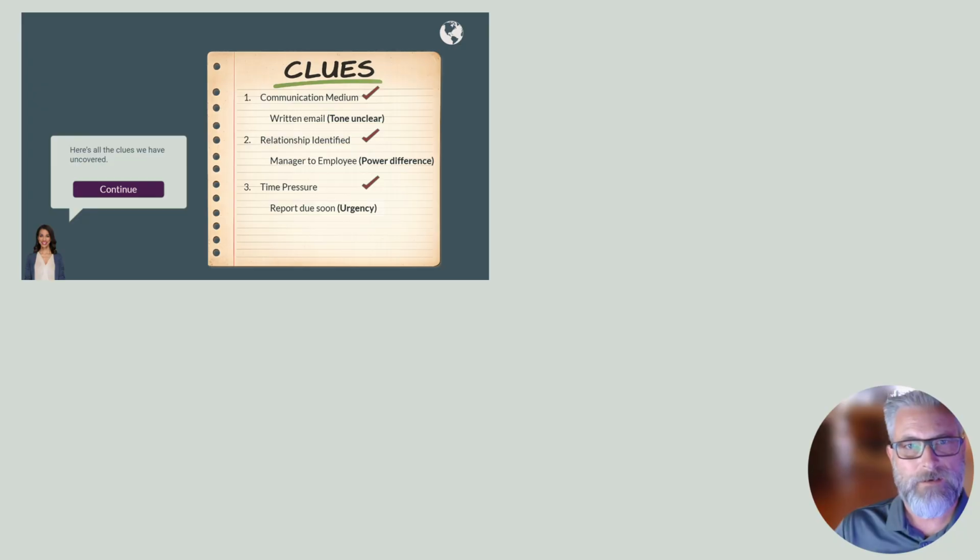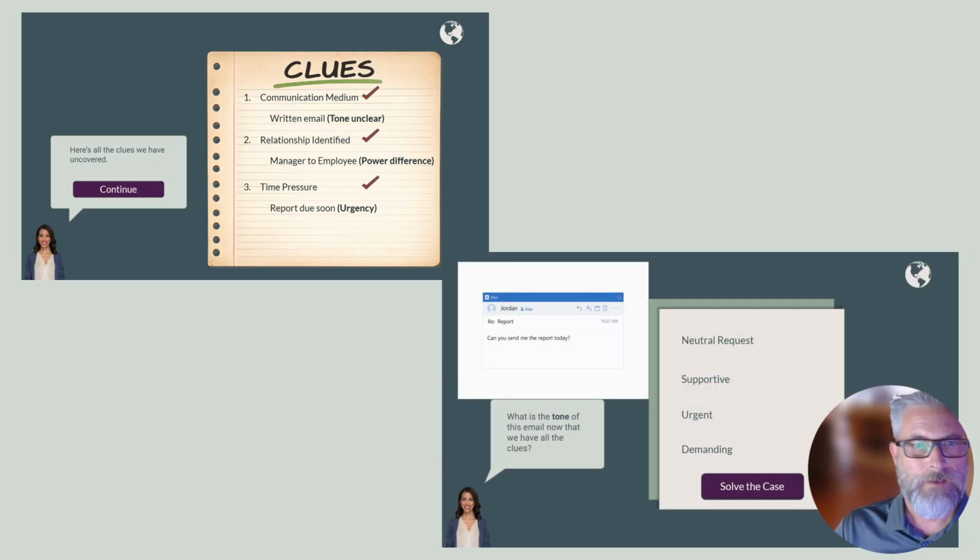After the learner, along with the coach's guidance, has explored all the hotspots on the email message, all of the clues they have gathered are brought together in one place to consult before they make an attempt at interpreting the tone of this message. This encourages further analysis and reflection. Now, the learner has an opportunity to make a more informed selection.